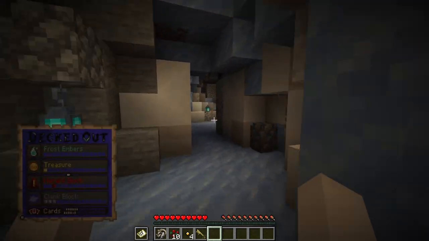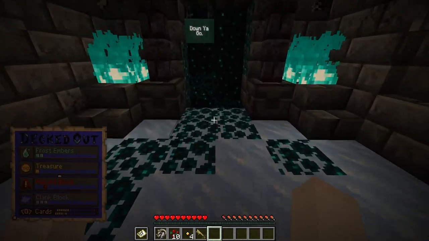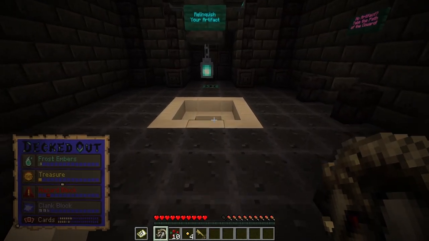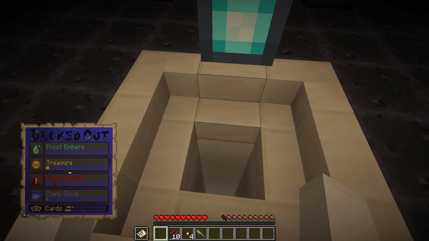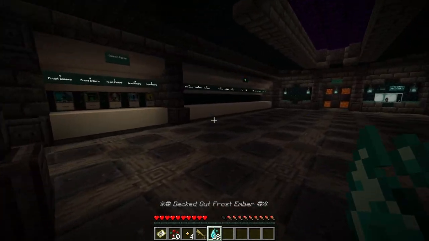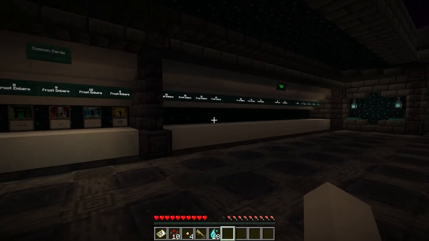Let's go. We got a crown, and I got 18 Ember artifacts. So, on level 1, that's not bad. And we got a win, which we needed a win today. There we go. Alright, let's see what the shop gods give us.